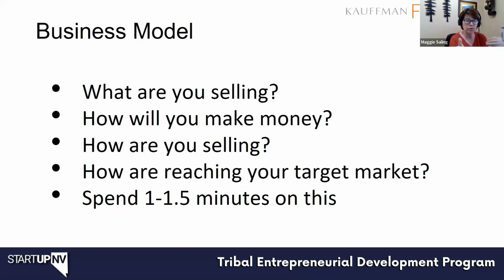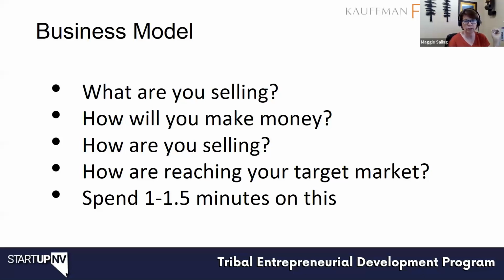If you are doing both, selling on your own website but also selling through a distributor and people can find your product in a supermarket, then you're going to talk about the margins that are different for each way of selling. If you have your own website, you're going to have a higher margin because you're going to sell it close to the same price as a retail outlet will. But in order to get the retail outlet to stock it, you're going to have to heavily discount the price to the wholesaler because they need to make their percentage as well, but you don't have to worry about selling. So you can spend 1 to 1.5 minutes on this because it can be kind of complex.